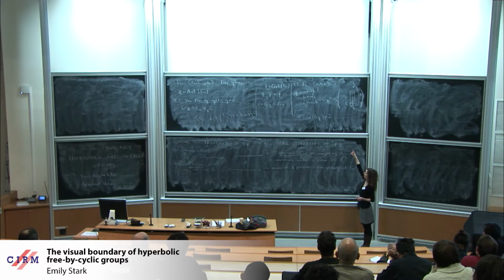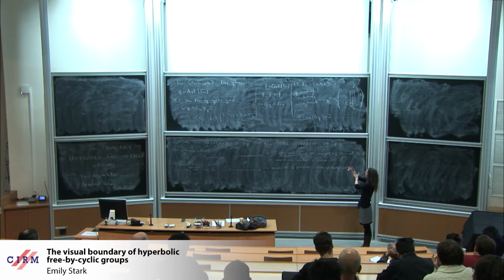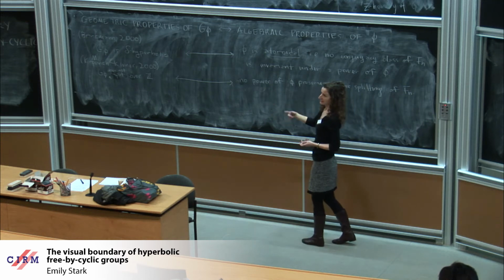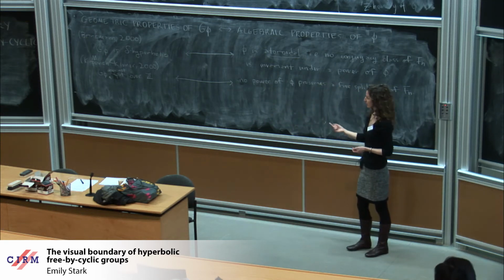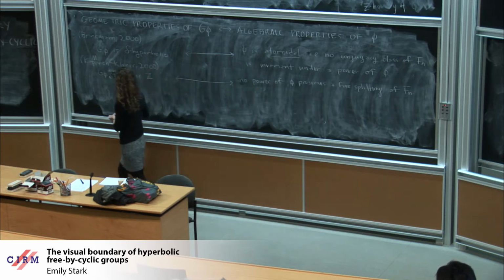No power of the automorphism above preserves a free splitting of the free group, but suppose it did. Suppose, for example, phi fixed the free factor A and the free factor generated by B and C. Then you can split the mapping torus along an annulus, which gives a splitting of the fundamental group. And again, they prove this is the only way a free-by-cyclic group will split over the integers.